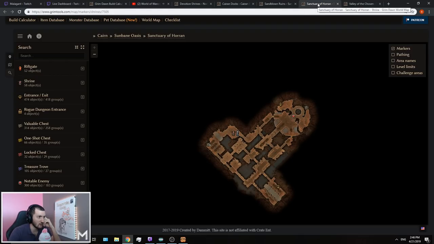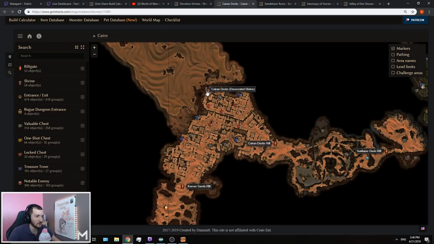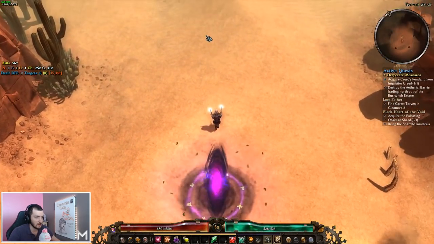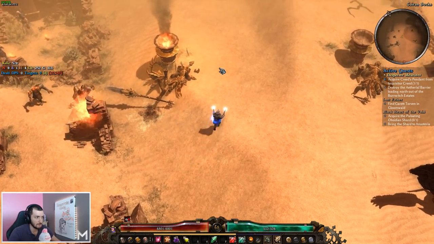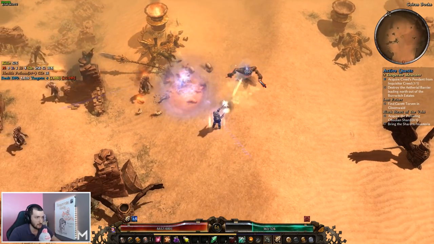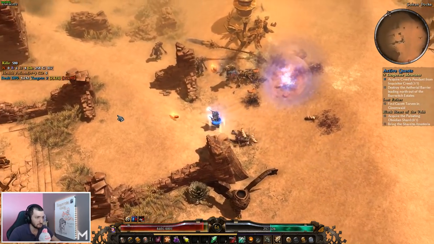Now we also have the Sanctuary Horan in Sunday's Oasis. And that is the second floor as well. I think so, at least. Tomb of Nephos. Okay, let's try and go to the Cairn Docks outside one. I'm gonna try that one. So we go here. See how this one goes. Where are these maggots coming from? Maggots!